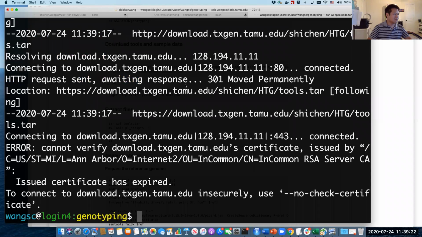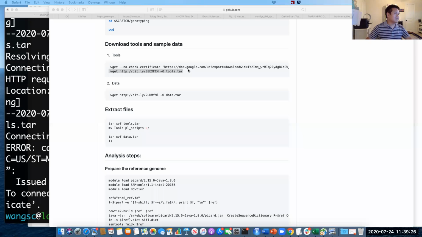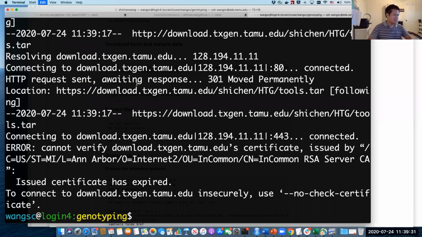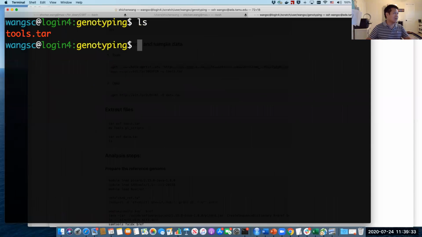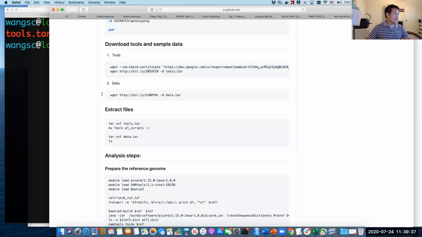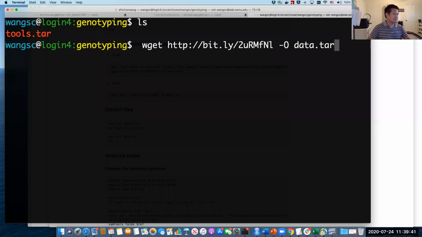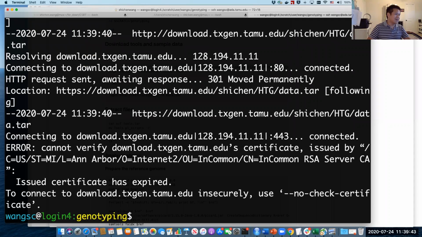Okay, if I say use no check certificates, use the first one. Okay, with ls, you see the tools.tar here. Let's get the data. Okay, we need to use the no check certificate thing again. Really?